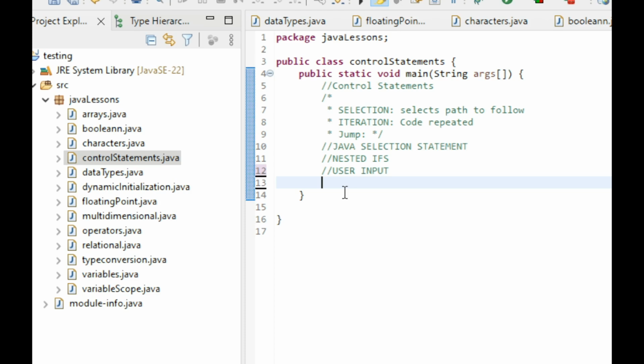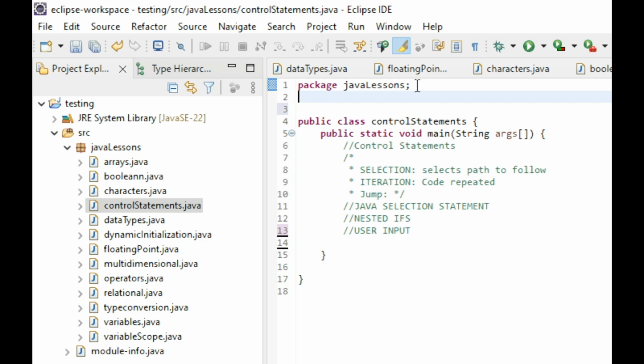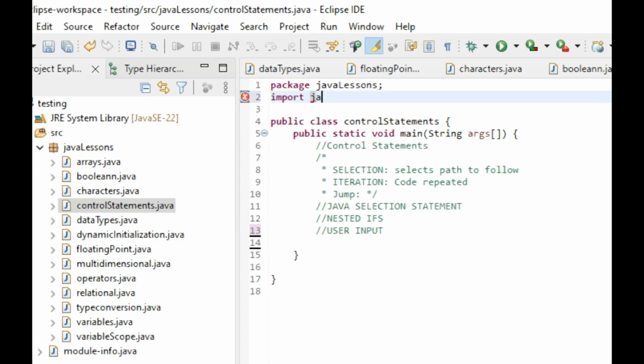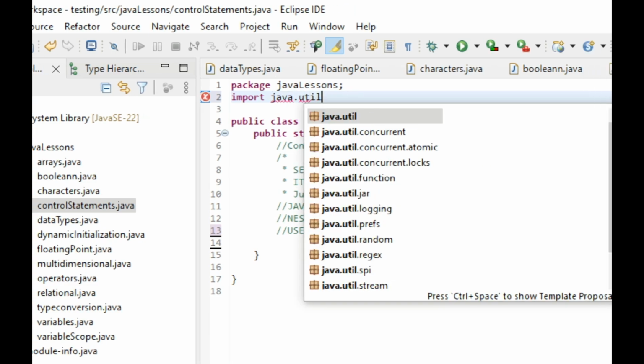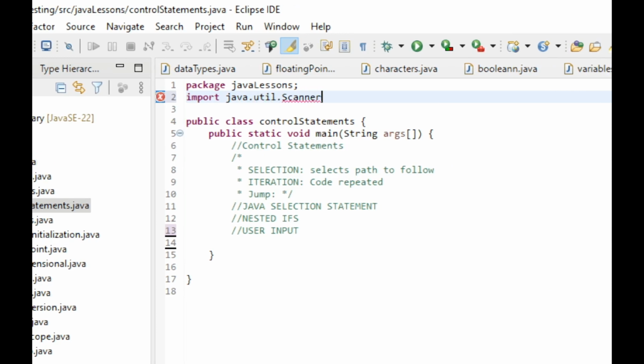To do that, we need to import the package here. Below this, you see we have package lessons. This is our package. We are going to import java.util.Scanner, because we want to use the Scanner class.